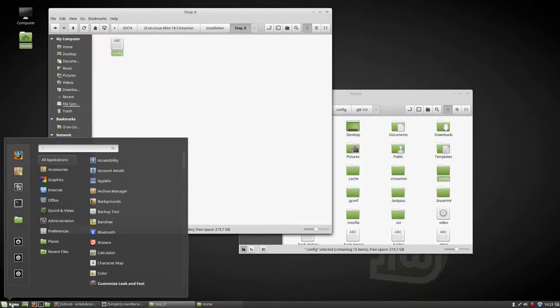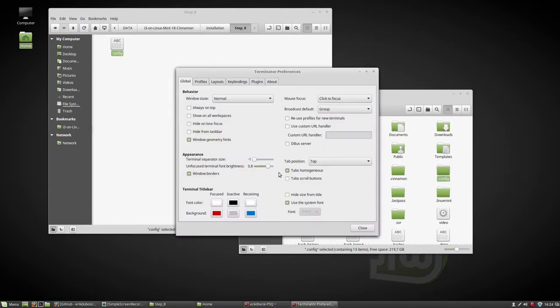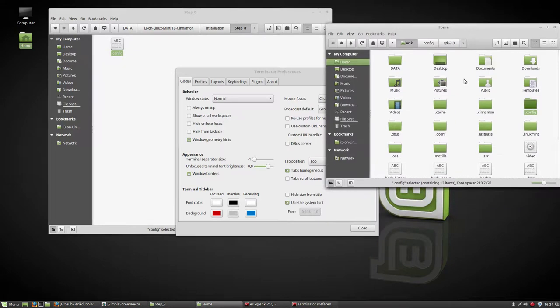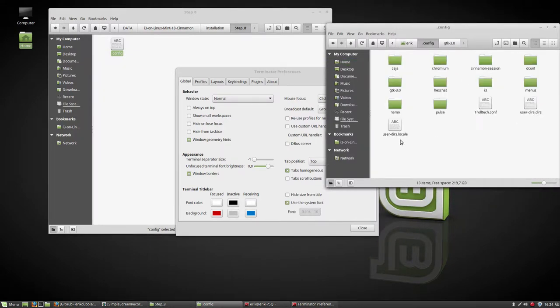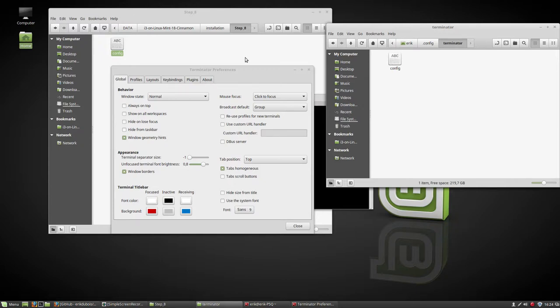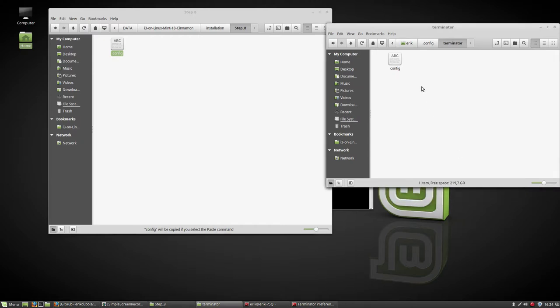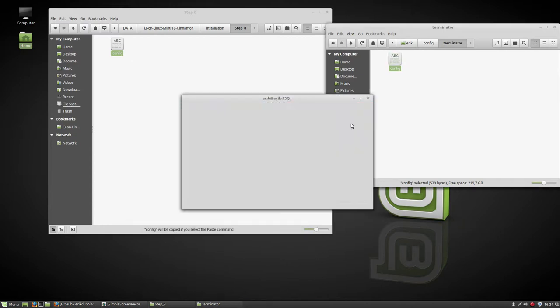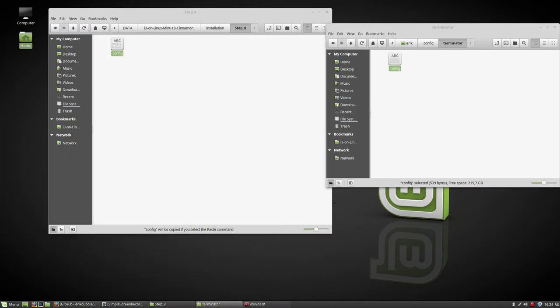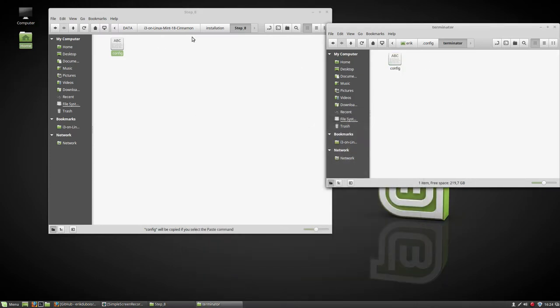All right, step 6. Step 8 is just the Terminator folder. So I prefer this one. And if you go to preferences, change one thing, maybe I'll just show you as well. If you go to the config, Terminator should be in here somewhere. But unless you change something, like for instance the system font, oh, there it is, Terminator. It makes a config file, and I'm gonna copy mine over it. And all the settings I choose, transparency, bigger letters, and all that, is now copy pasted and is as it should be. So deleting, and if I run Terminator, it should have a different look. This is my look I want on the system of i3.